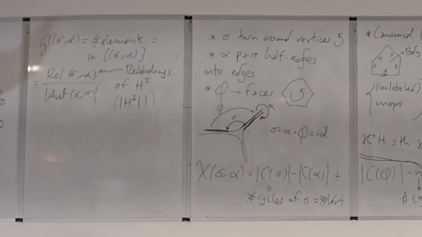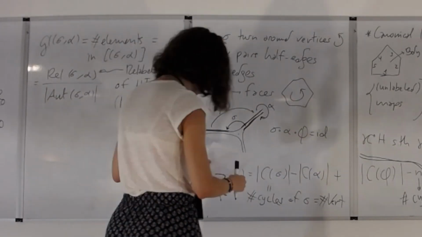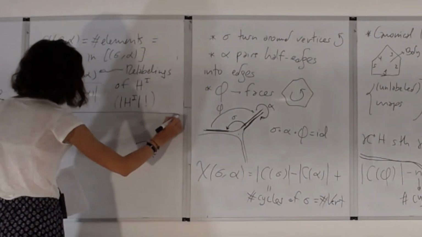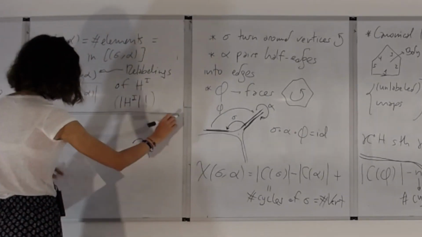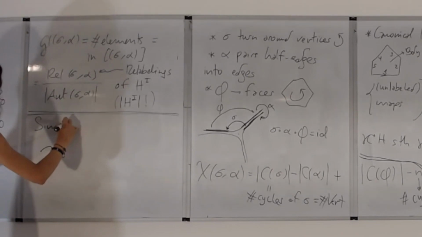Okay. So now we finished with this, and we will need this tool to make the relation with matrix models. Are there some questions about this? No? Okay. So now we will do a little detour to define our special type of maps that we will call simple and fully simple maps.